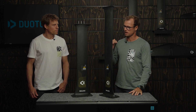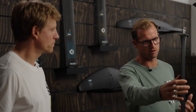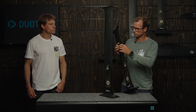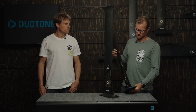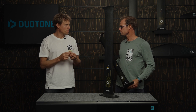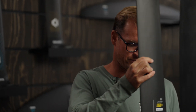People shouldn't be worried about going for such a thin mast — it's still very stiff. We've packed a lot of high modulus carbon fiber in there. They are for sure a little bit heavier than before. Our previous mast had a hollow construction in the middle, and now we've got a firm core with a thicker layer of carbon around it to achieve the stiffness and compensate for the thin profile.